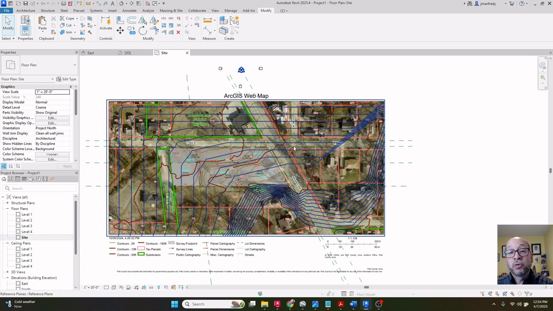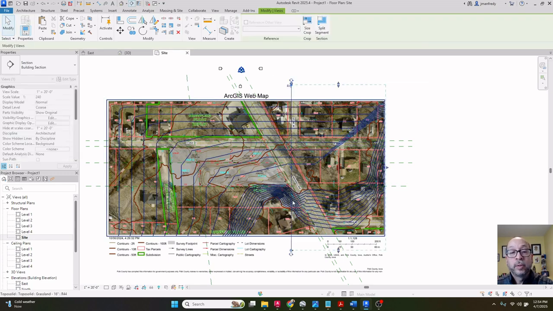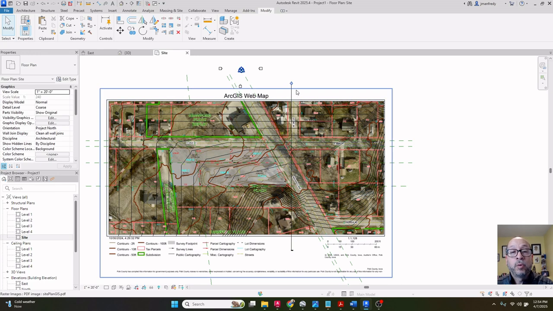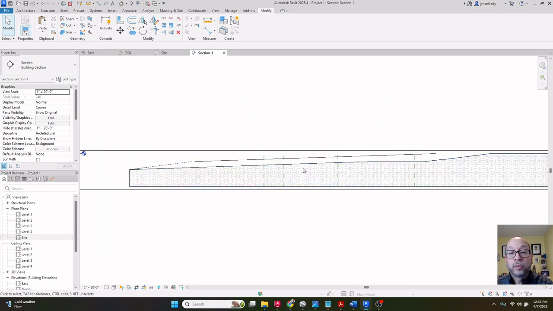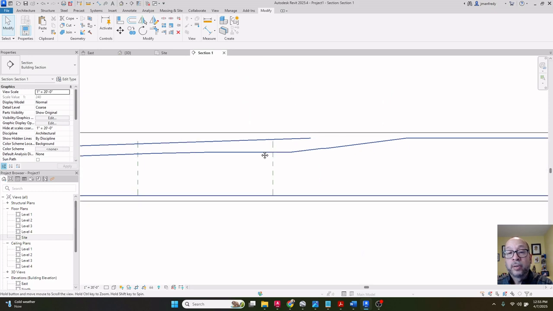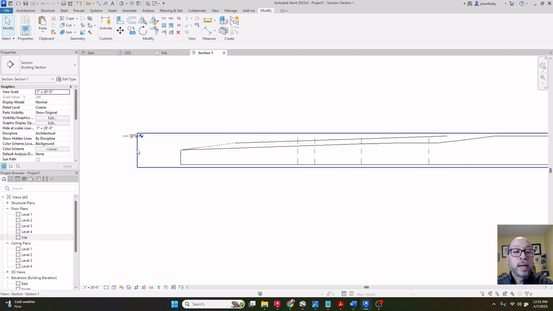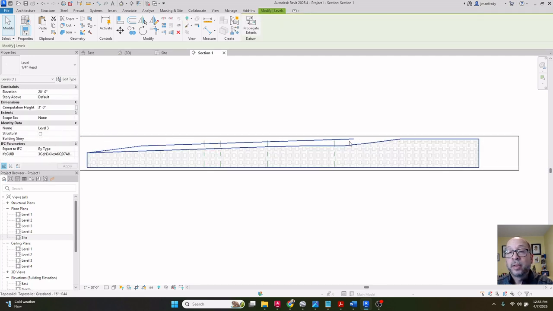Again, if I cut a section through this lengthwise, or widthwise here, I should see a change in elevation between this flat area and these two points here. Double click. So you can see that the site's starting to change here. It went up to this level here, and that went up to that level there. So the heights are changing. This is 20 feet right here. The top of this topography here is at 20 feet.